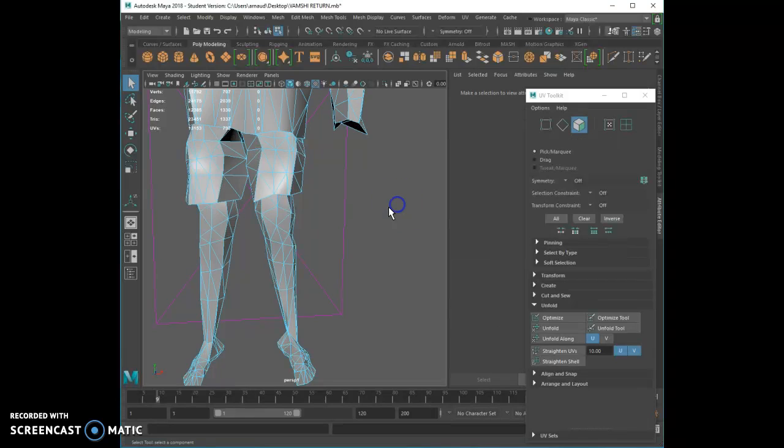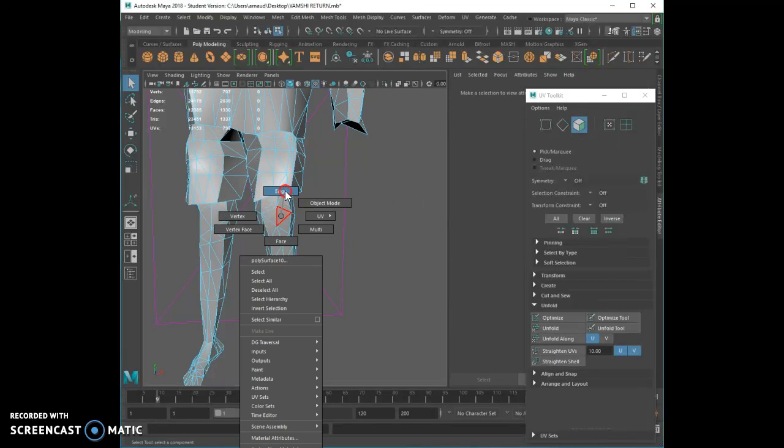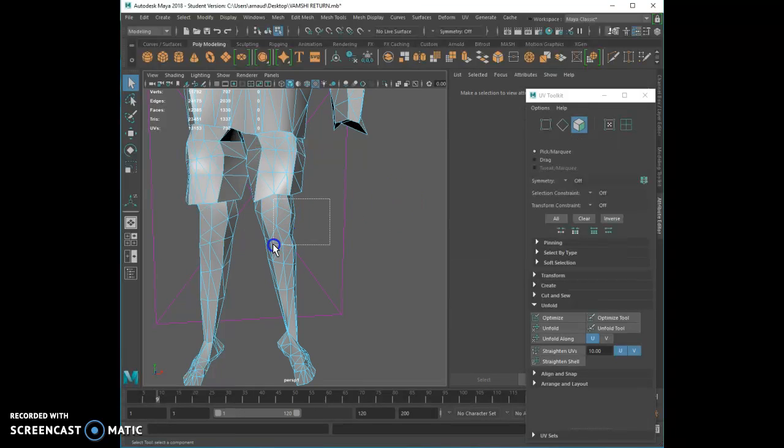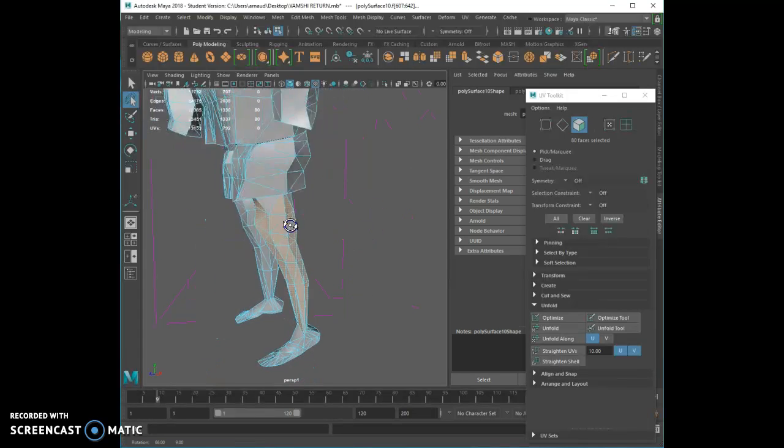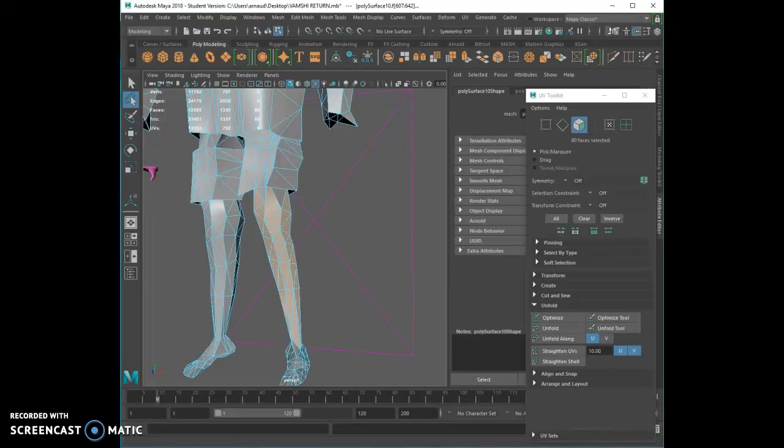So let's look at selecting a part of it and redoing. I think you have a problem at the bottom of your mesh. All right.